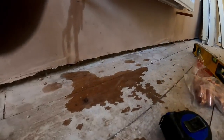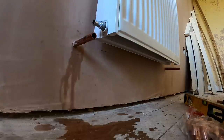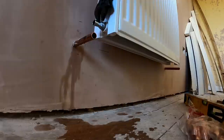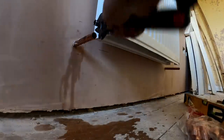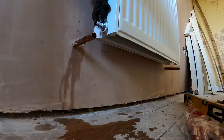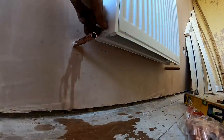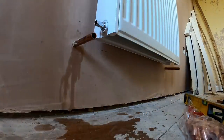So that tail in there like that, excuse fingers, and then just a spanner on the tail. Obviously, I know the other week on a radiator, when I was unblocking the microbore, I used some grips. But that was only because the valves were already scratched up. I wouldn't recommend using grips on brand new stuff. So just take your time, try not to scratch anything up. It should be fine. So that will never leak. I can absolutely guarantee you that won't leak.